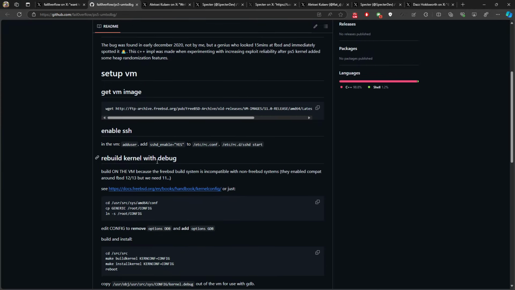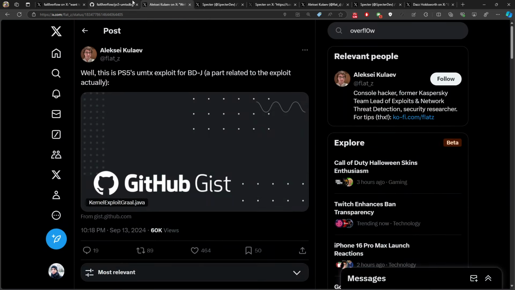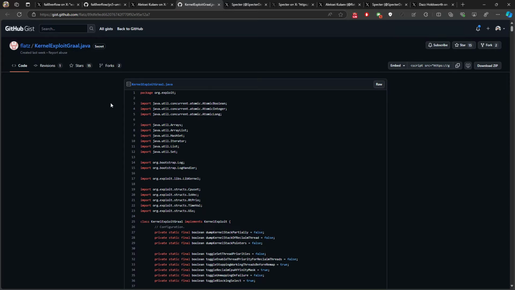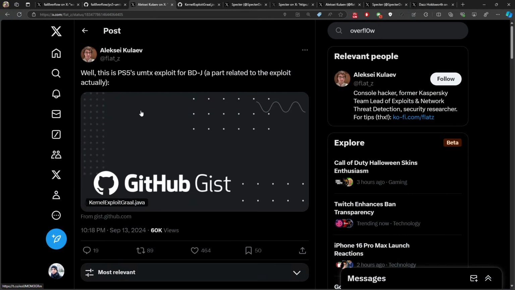So we have here the GitHub repo. If you open that, you will find the notes, and basically you need to build it. It's like a VM, so you can build a VM and stuff like that. And after like half an hour, we found that Alexei, known as Flat Z, mentioned that this is the PS5 UMTX exploit, a part related to the exploit actually. So we can see here this JavaScript kernel exploit. This is the implementation for the PS5, because basically this was something for Linux itself.